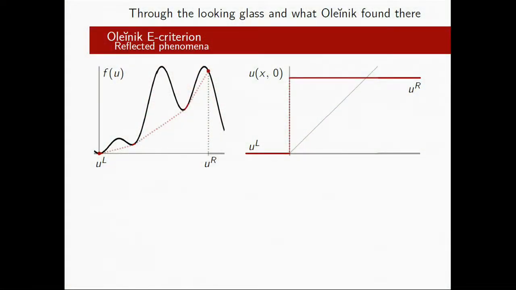For example, if I have a flux, any kind of flux, and this is my left state and this is my right state, Oleinik tells me that I need to take the convex hull of the old profile with the original flux. The shocks are going to be given by these dotted lines. Rarefactions are going to be the small parts where the two functions are together, the original flux and the convex hull. And okay, I can calculate this.